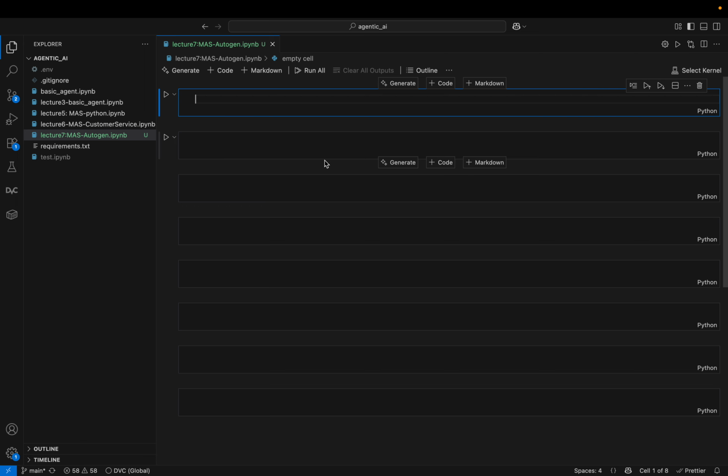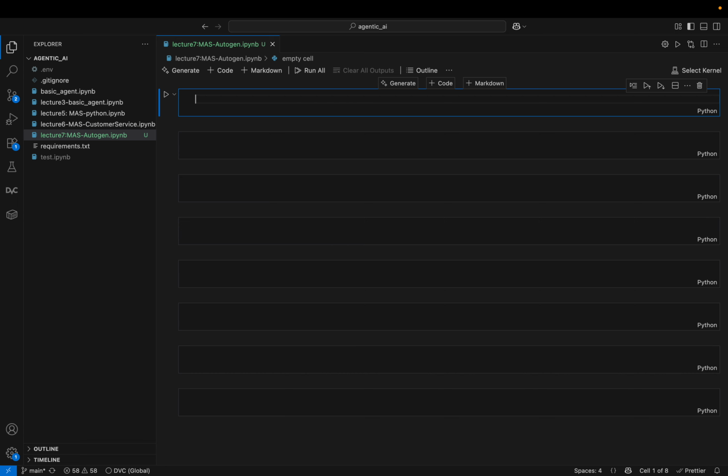So here the purpose is it simplifies the orchestration, optimization, and automation of large language model workflows. How it works is it allows you to leverage large language model capabilities by defining and managing various types of agents. In this video, we will see how agents work in Microsoft Autogen, and we will take one example also. So let's get started.